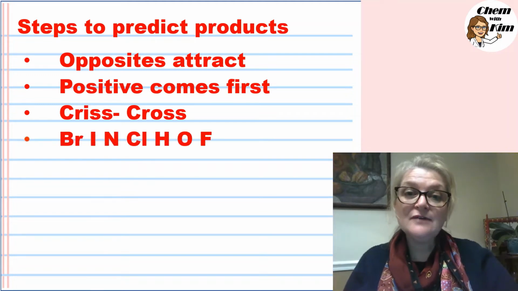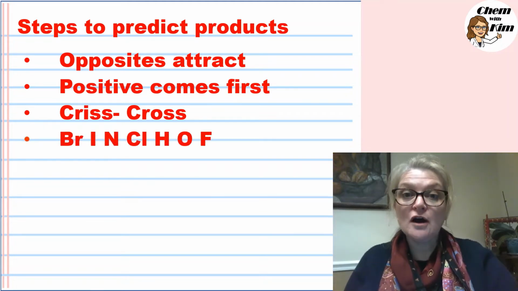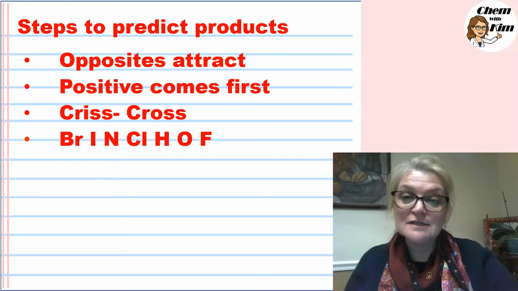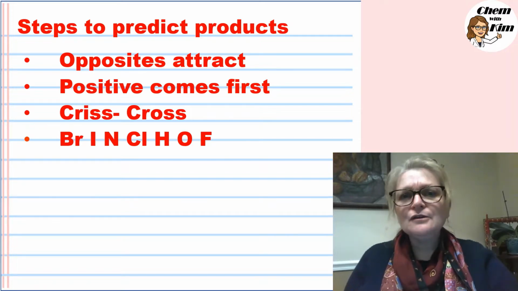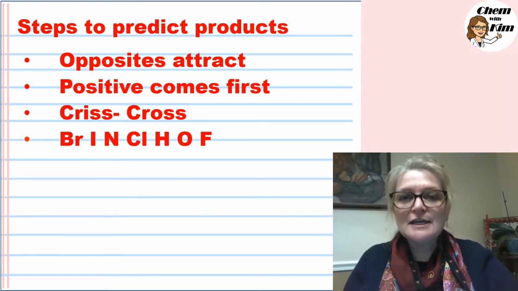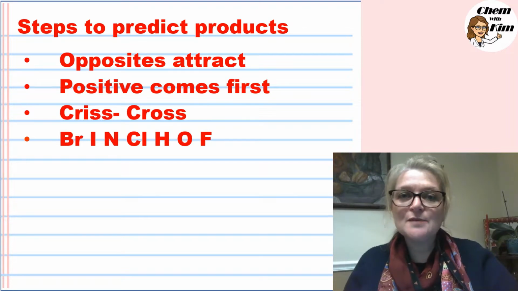And then we have 7 elements, the Brinkelhoffs or the diatomic elements, that if they're not bonded in another compound with another element, they're going to be attached to another one of themselves, so they would have a subscript of 2. If they're not one of the 7 Brinkelhoffs and they're a single element, they're not going to have a subscript at all. So I created a little tune with these 4 phrases that are on the screen right now so that each time I was going to balance an equation, I would remember the steps in order.